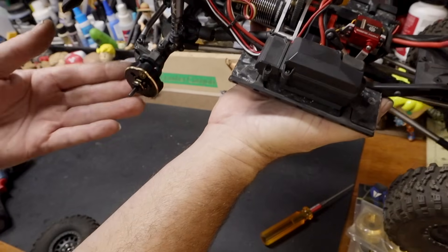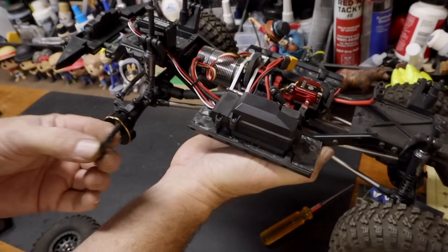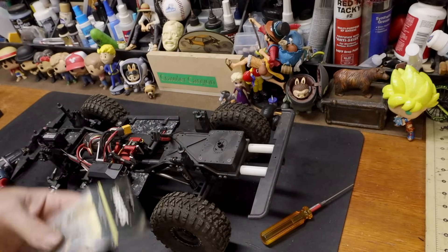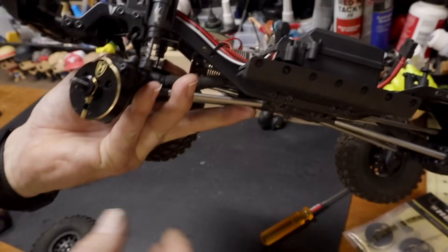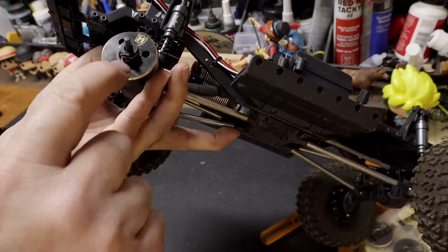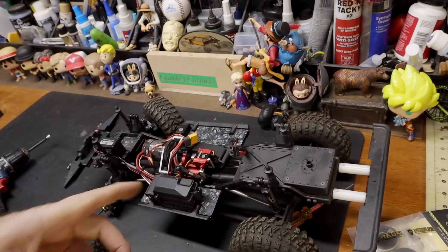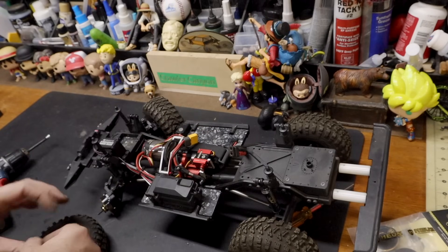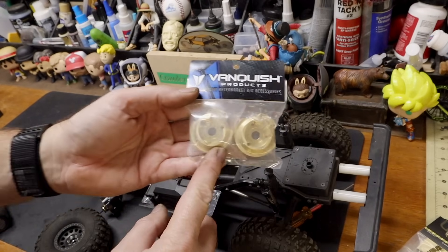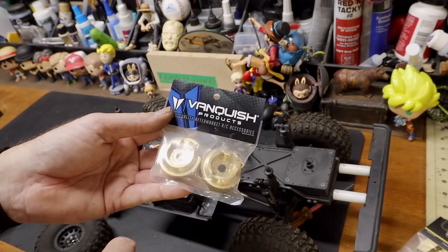You will notice he is fitted with a MIUS knuckle weight for the portals in the front, and that's where the 'under no circumstances should you do this' comes into play. Before I bolt this wheel on, I want you to look closely — that is a Triall plus-five hex, and this is a 4mm stub axle, not to be confused with the 5mm thread Vanquish stub axle.